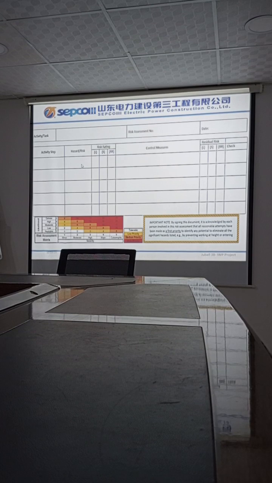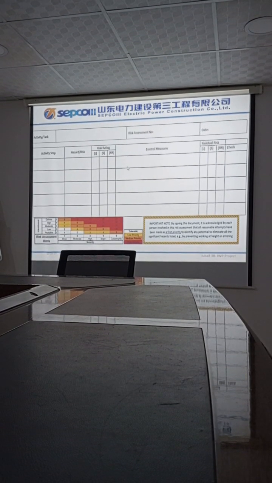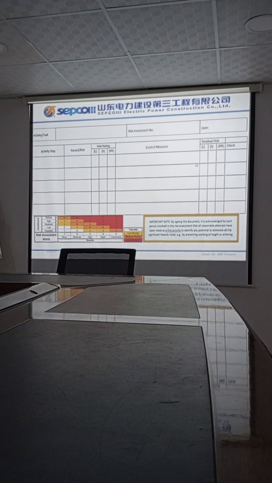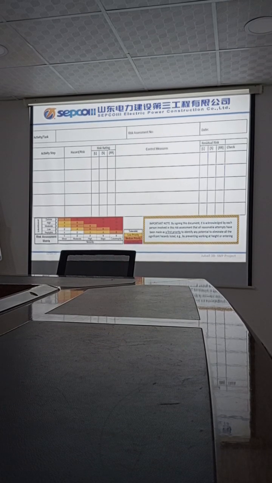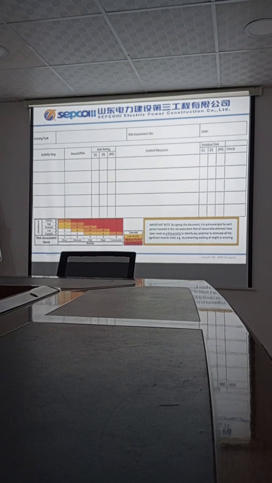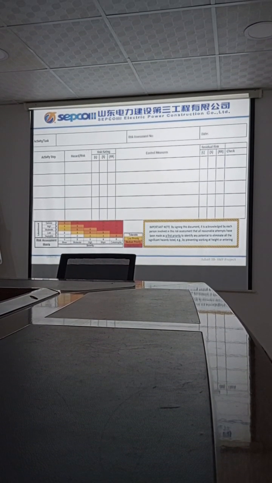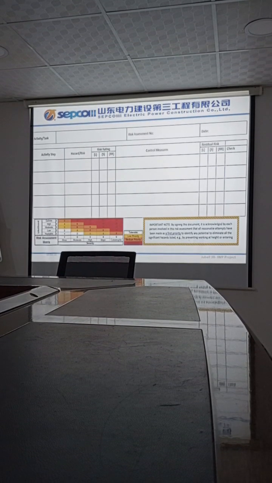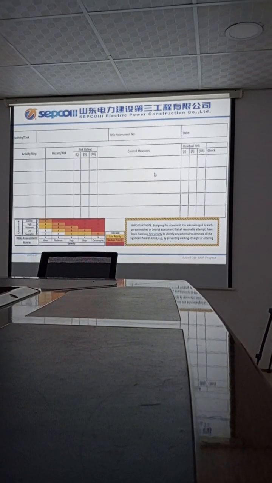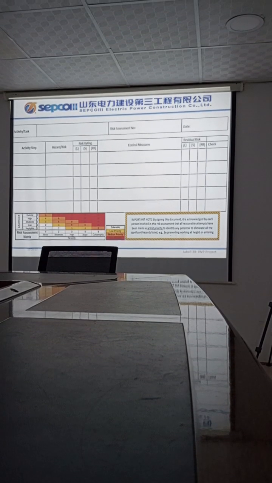Control measure: no hot work activities to be done during painting. Now, because he applied to you for the permit, you also issue a hot work permit in one location. So once fire occurs, then you are the problem. It is clearly mentioned here, no hot work activities when the painting is on. So that's why you need to control.